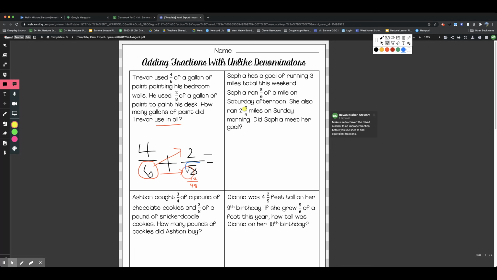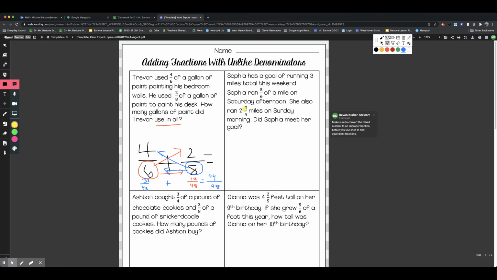And then we're going to do the same thing here, and we're going to go in the opposite direction. So we know our denominator has to be 48, and 8 times 4 is 32. And then when we add those together, 32 plus 12 would be 44. And our denominator is going to stay 48. So that's the idea, and that's the strategy that I want you guys to use as we add or subtract fractions and their denominators are different.